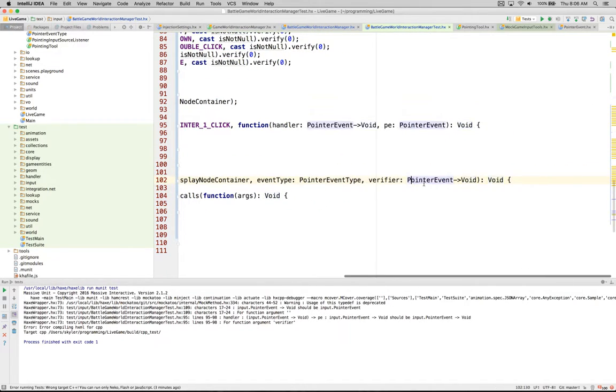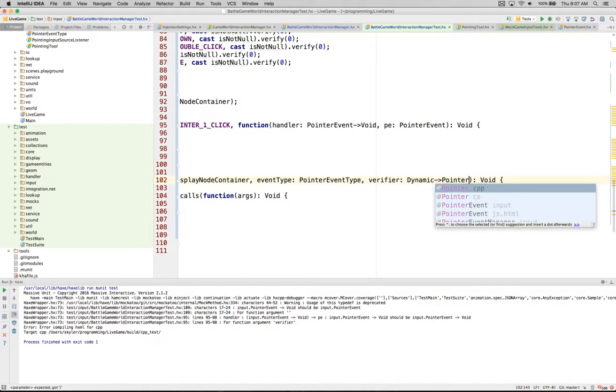So this would be pointer event void. Dynamic pointer event void.